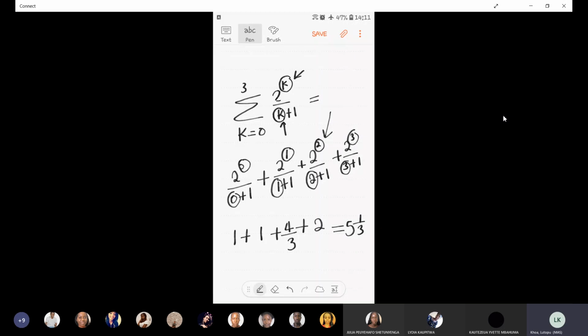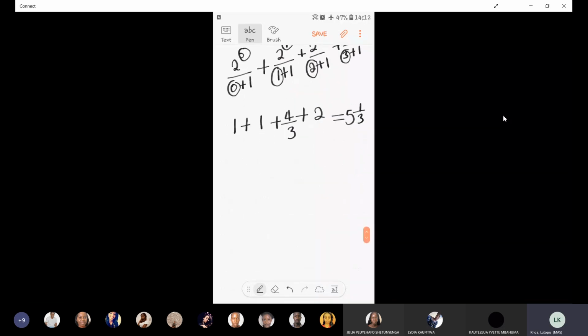Okay, so everywhere you have k, you just substitute. You start with 0, then increase by 1 until you get to the number that you have on top there. So it's not always just going to be a linear expression. You may even have a quadratic expression. So this k is equal to minus 1, and you go to 2, and then I give you k squared plus 4k minus 2. Even this one, you can still do it in the same way.